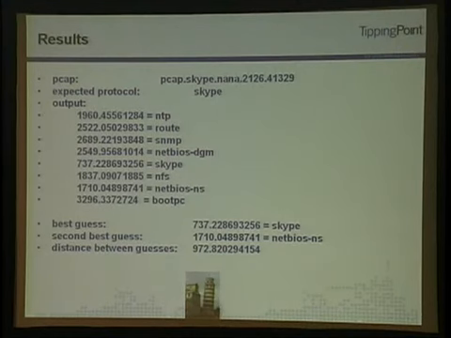And again, this was a PCAP which we did not use for our training set, to figure out if the thing really worked. As you can see, for this PCAP, which is a point in the 10-dimensional space, we computed its distance from all the other traffic which we had trained with. And our best guess, again, was Skype, which the packet trace was for, because the distance was least between this PCAP and the Skype center. So again, this basically confirms to us that this kind of methodology will work for detecting traffic.